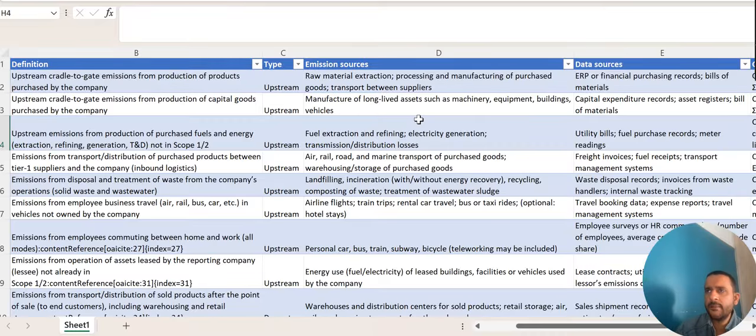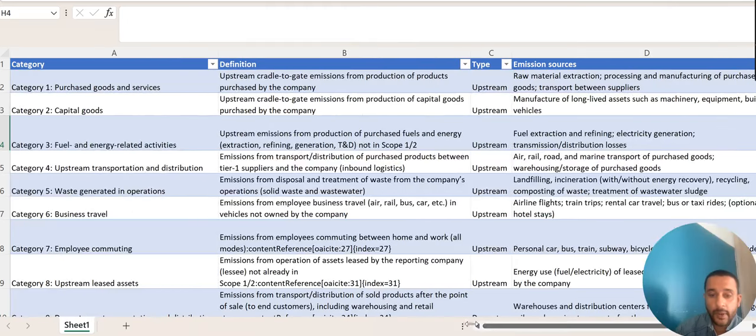Say, for example, you're a manufacturing company purchasing a CNC machine. Till it enters the gate of your manufacturing facility, it has incurred some emissions because that machinery is made up of raw materials: iron, steel, plastic, rubber, a lot of materials, electronic meters, sensors, wiring. Emissions associated with those raw materials will be taken into account for category two.